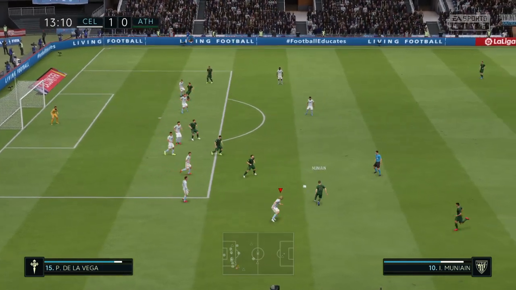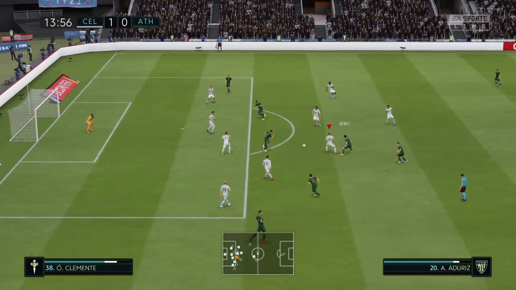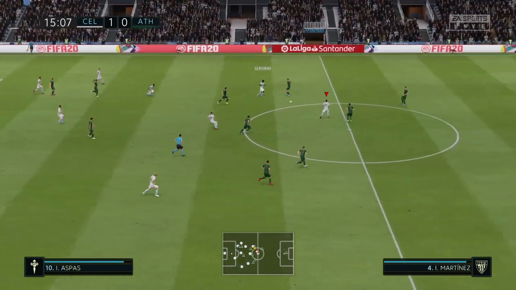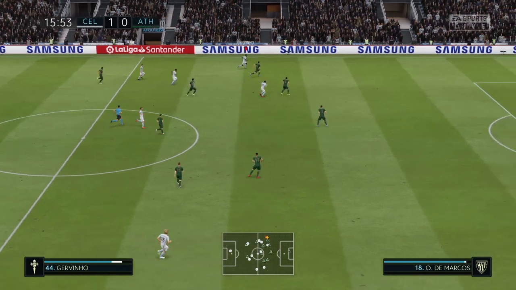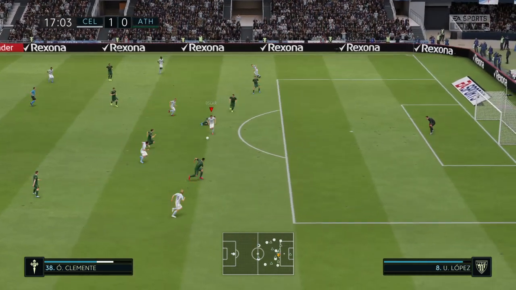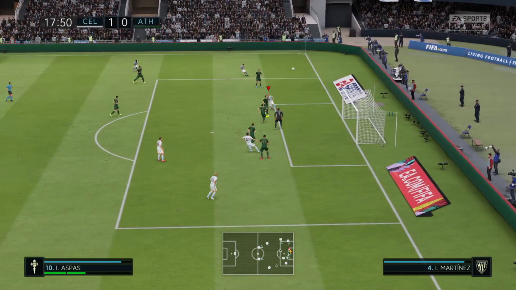Good position for the cross. Ah, he'll feel good about that. A really strong and clean tackle. Jovinho. Aspas. Jovinho. Could take them on here. Letting the shot go! It's the crossbar!